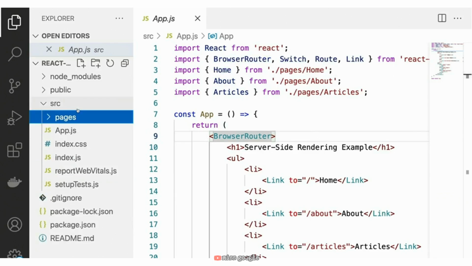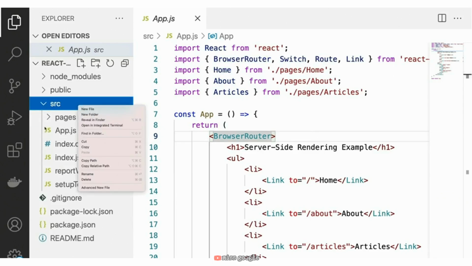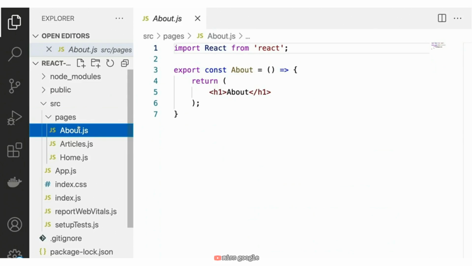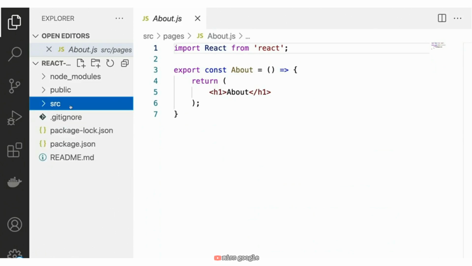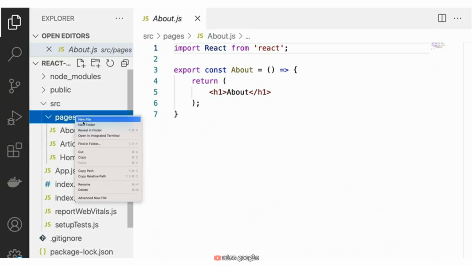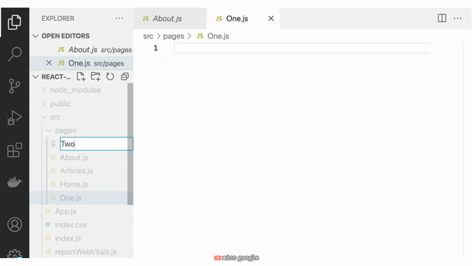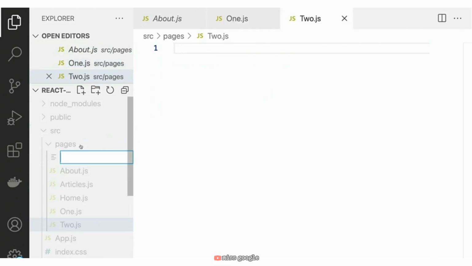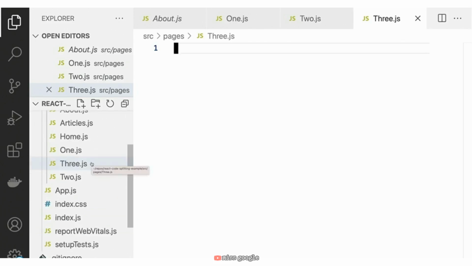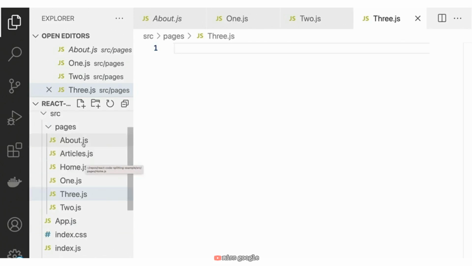Okay, so to get started, let's imagine that on our about page, we have 3 components. All right, we're going to create those components here inside our pages, and we'll just call them 1.js, 2.js, and we'll create one called 3.js. Now, these aren't overly exciting names, but the point here is that we're going to display these components on our about page and use code splitting to make it so that these components won't actually be loaded until the user visits the about page. So let's very quickly just define these components.